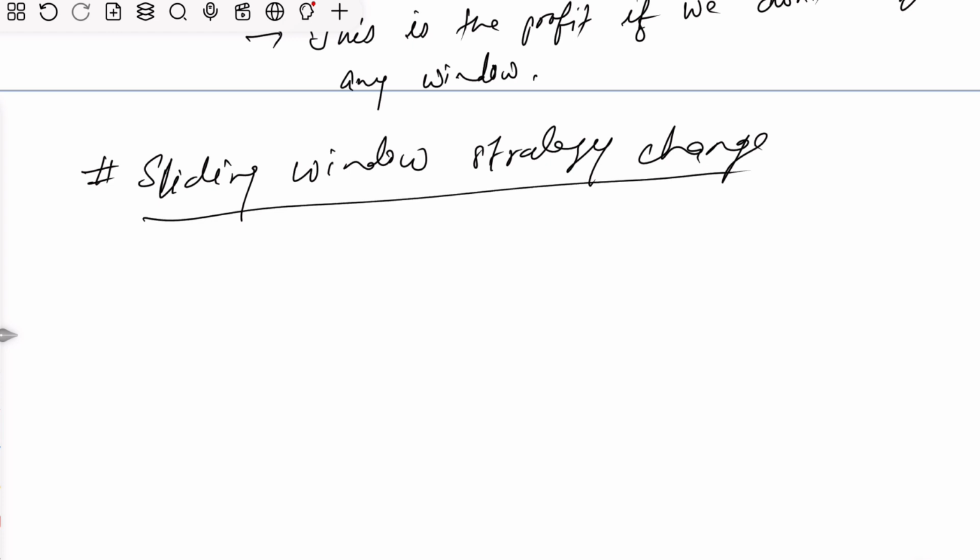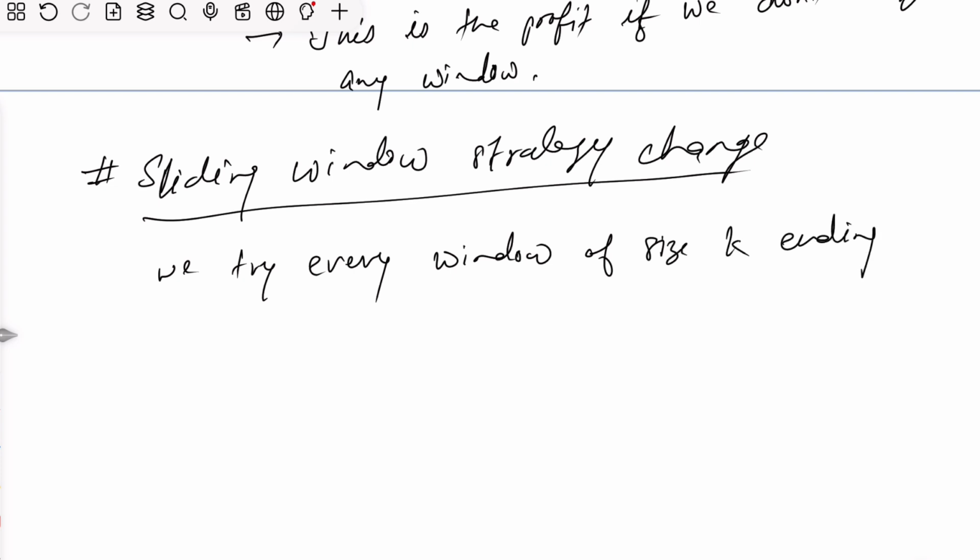Okay, so we try every window of size k, right? What we want to do, we try every window of size k ending at index, can we say i?